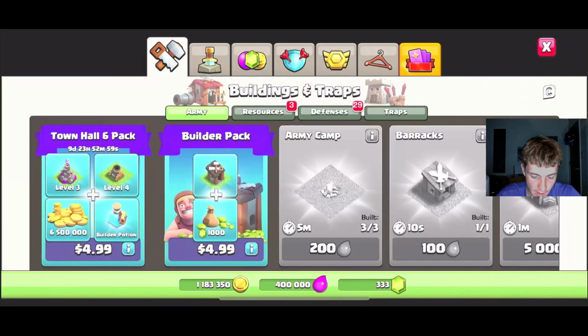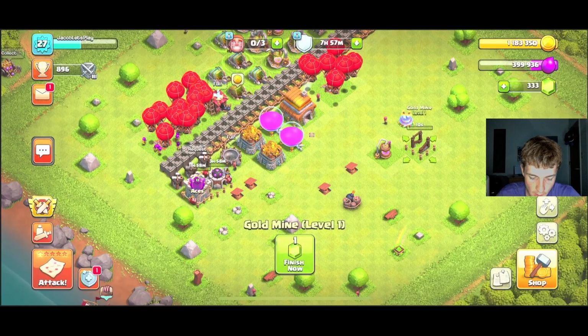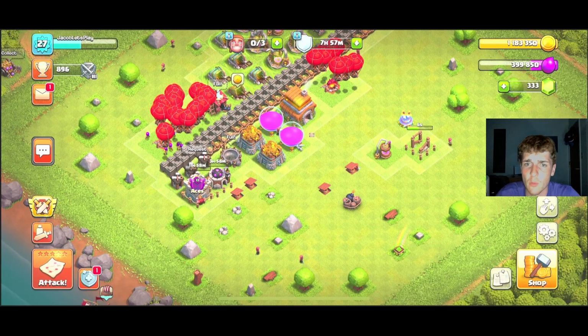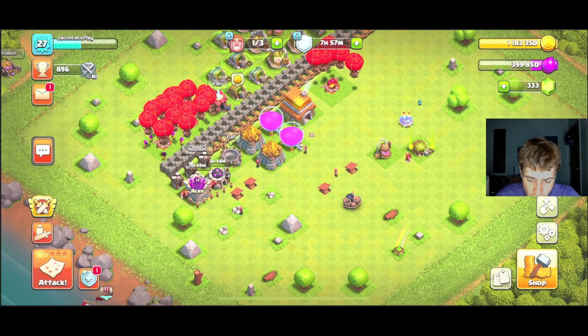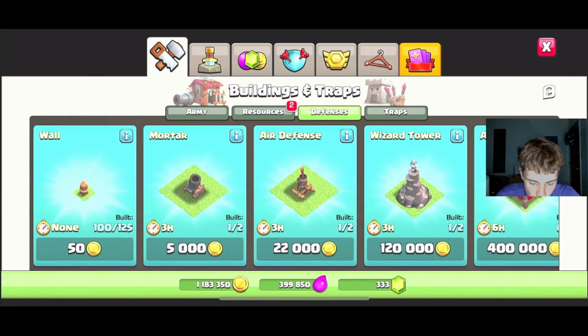All right, that elixir collector is done. Let's build the gold mine. Another 10-second upgrade. Again, looking at the gem count, we are at 333. We have a gem mine right here that we can destroy. And we're getting ever closer to that 1250 trophy count.